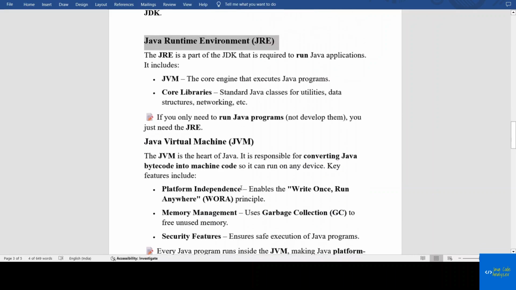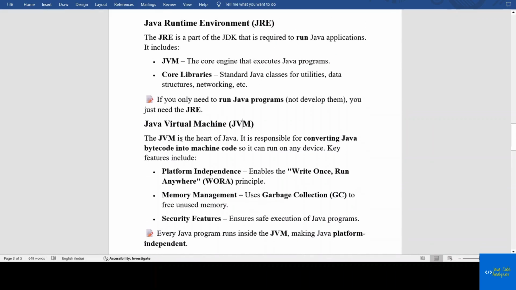The next thing is the Java virtual machine. The Java virtual machine is the heart of Java. It is responsible for converting Java bytecode into machine code so that it can run on any device. The key features include platform independence, that is, write once, run anywhere, memory management, and security features. Whatever features we saw above are major concepts of the Java virtual machine.